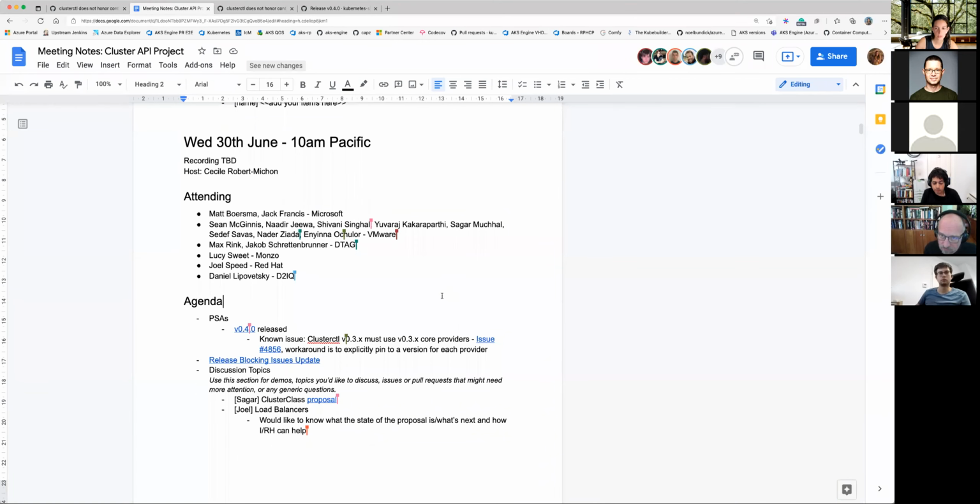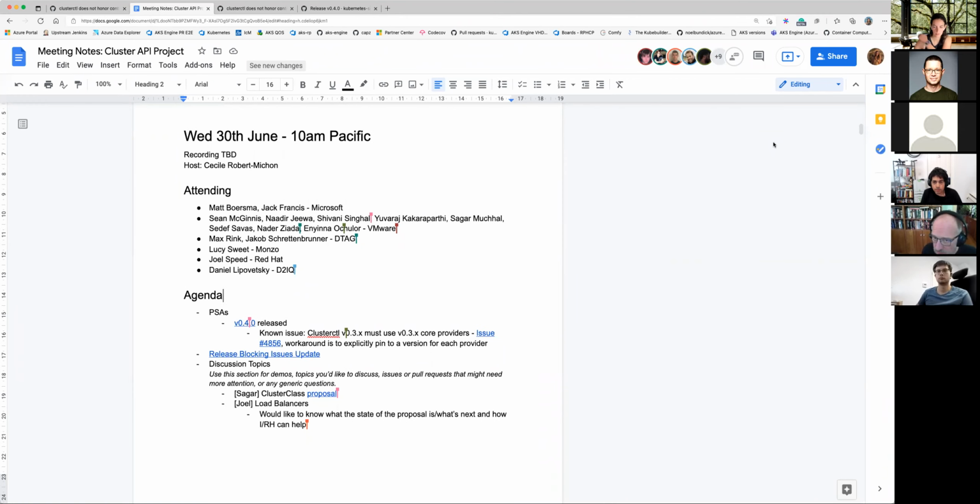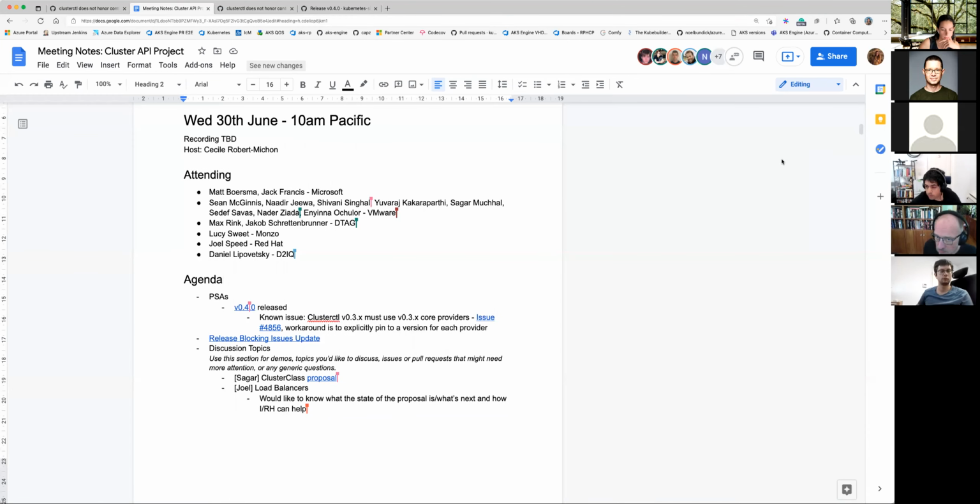I know that's a lot of info to digest, but does anyone have any questions or comments about the release in general? I'll open up to the floor. All right, I don't see any hands raising. So we'll keep moving, but if anything comes up, if you have any questions, feel free to open an issue and/or reach out in Slack.